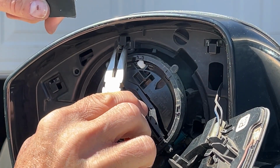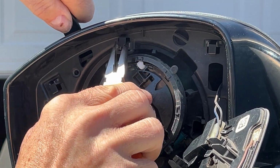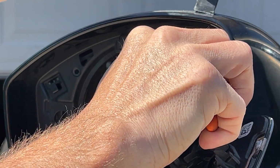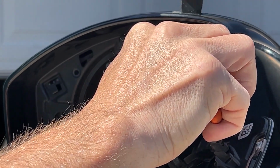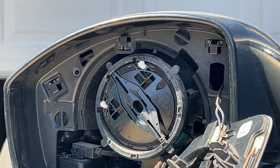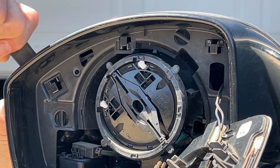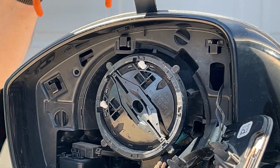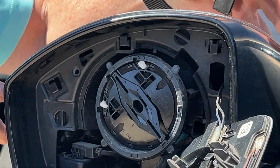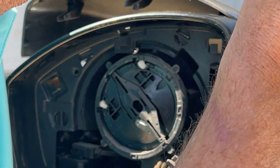This next one, squeeze it in, and then pry back a little bit. Last one, squeeze it in, and pry back just a little bit, so that they kind of all backed off a little bit. Go ahead and continue around the outside of this, slowly. Make sure everything's undone. This last one looks like it's still hung a little bit. There we go. Pull back.